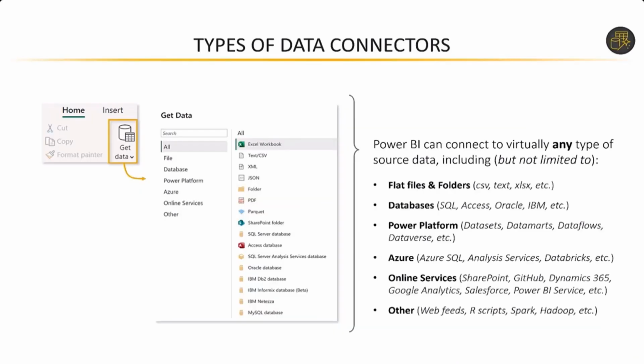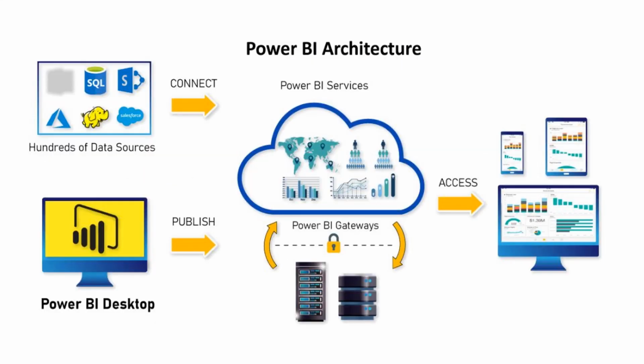The main reason is what? It has many data connectors. We'll take the data from different sources. It may be files or databases, cloud, Power Platform, online services. There are so many data connectors and data sources. From any data source, we can load the data into Power BI. Simply we can say, you can store the data anywhere. We can load the data into Power BI and do some kind of transformation. Then we'll prepare the report and send it to the end users. If you observe the Power BI architecture, first of all, we have hundreds of data sources.